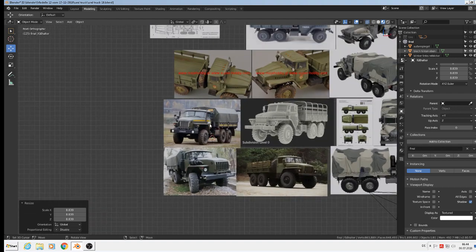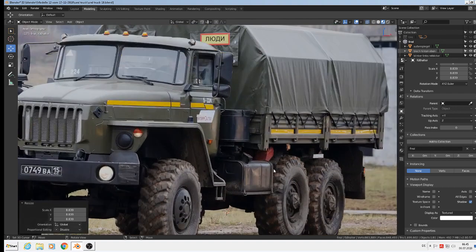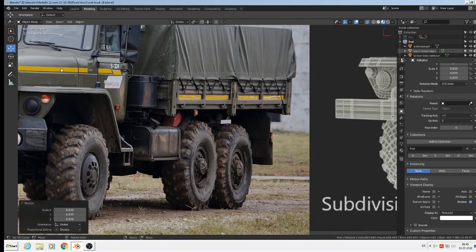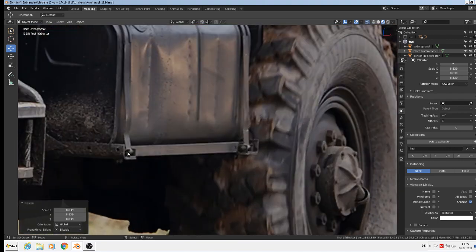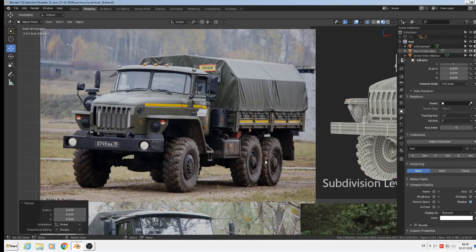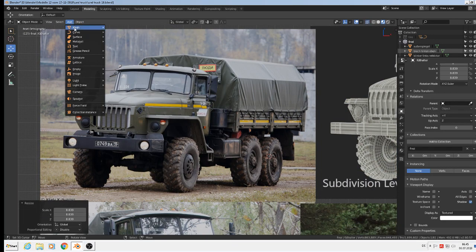In English. So, yeah. Now we try to make the tank there. There is a bottom or such. So we make there at first Add, Mesh, Cube.